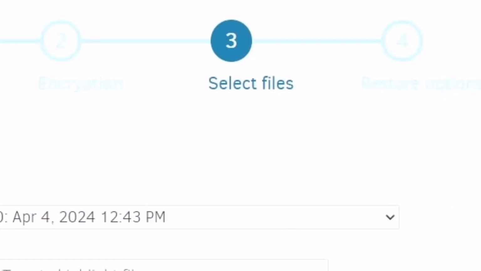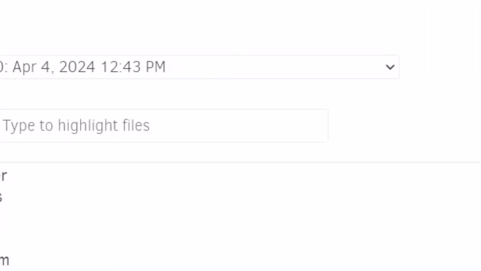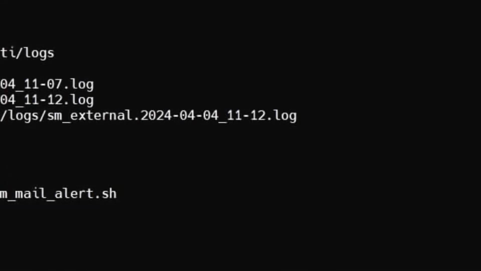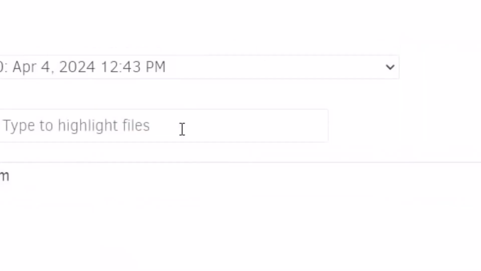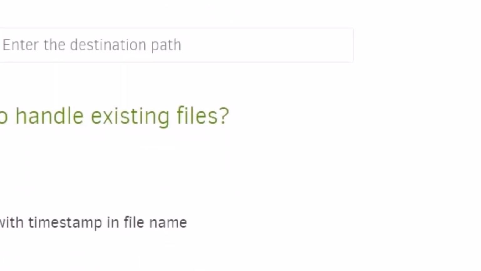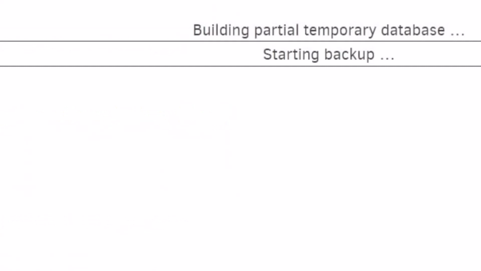All right, so now we've got a list of all the files that it sees that it has backed up. So let's pick something. I'm going to go to the working directory and this HDD temp that I have backed up. And now we're going to, on this same server, this is that file right here, we're going to remove that file. And then we're going to restore it. Original location, overwrite. Everything else we'll just leave the same.